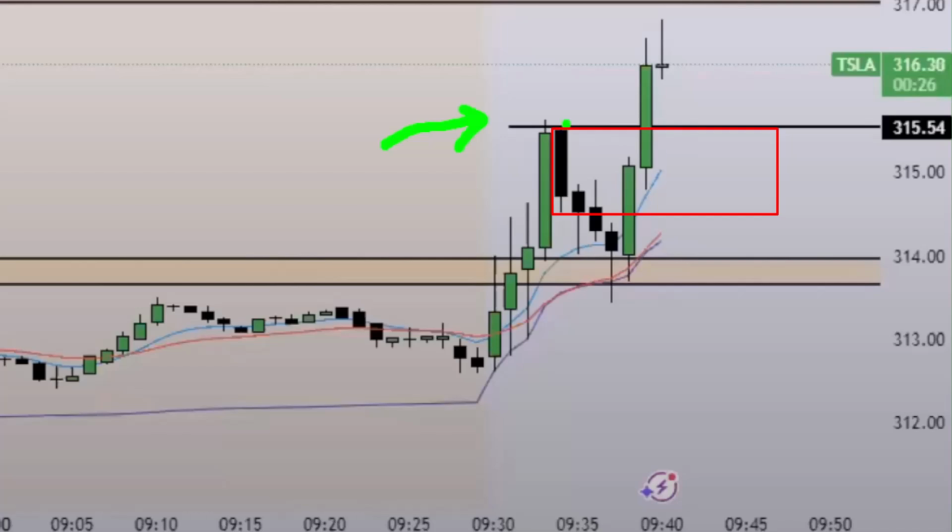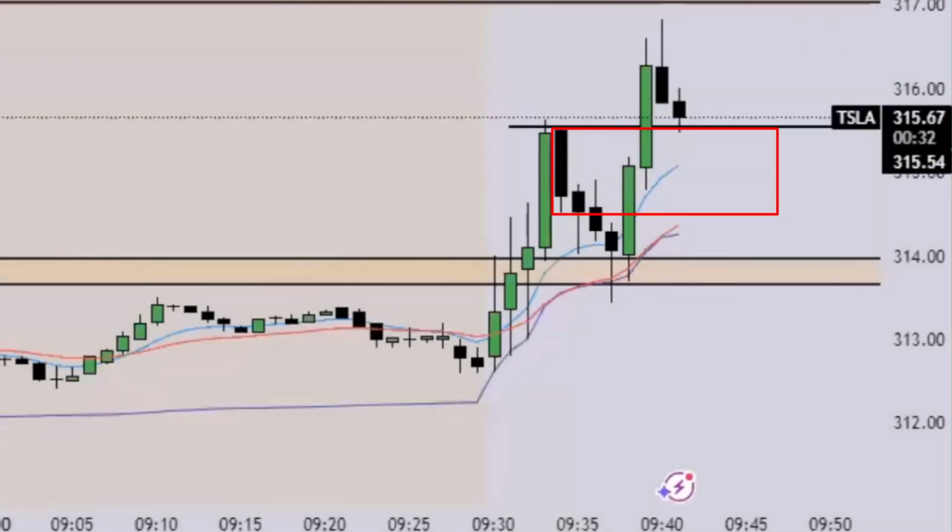So in this example, you can hear me say that we broke above the 5 minute high. We also have this one candle rule down close candle because now that we broke above, we are going to mark out the highest down close candle for the move to the upside. In this example, that would be this candle right here. So for this example, we know our stop loss is going to be a break of this down close candle. And for our profit target, we would be aiming for this move all the way back up into 317.50s. So now we would want the retest on Tesla, show strong price action, and then look for continuation to the upside.